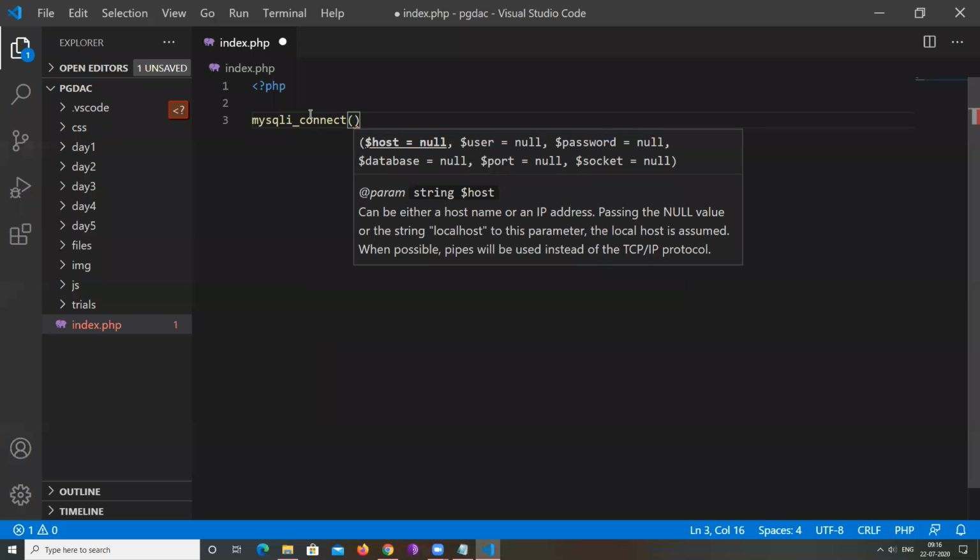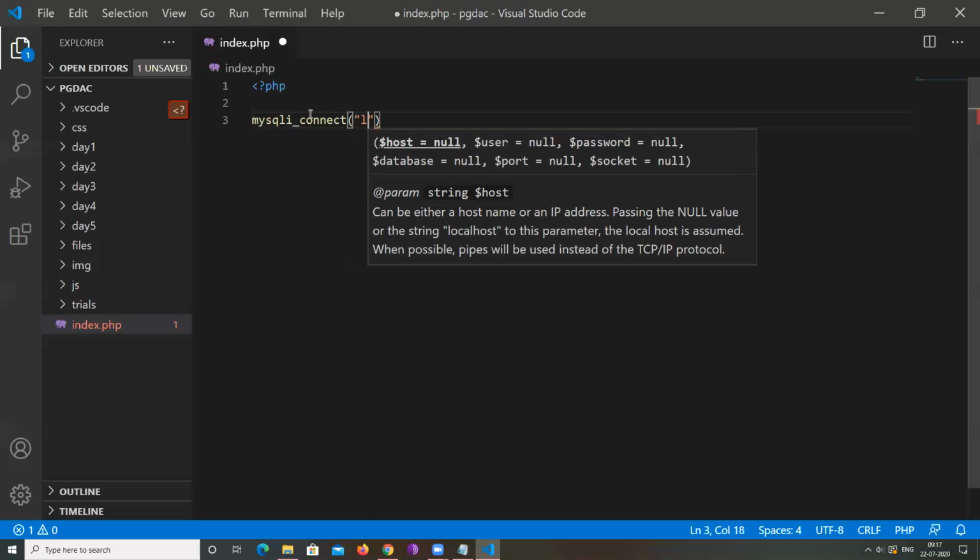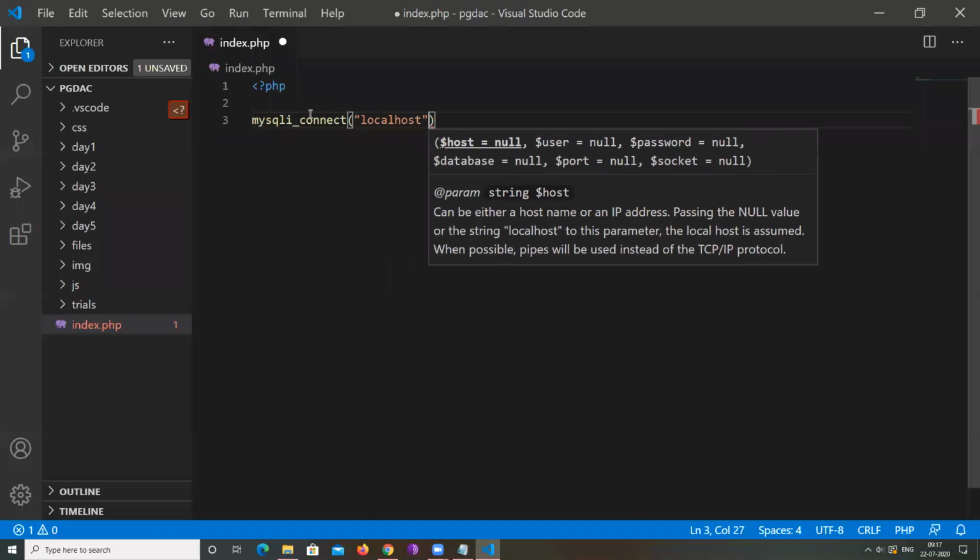Now, if you want to connect to a database, first you require to know the address of the database, means on which system it is running. So it may be on the same system, it may be on another system. So in that case, you require the IP address of the system or domain name of the system wherever the MySQL is running. So currently, in my case, it is running on my same machine, so I will use localhost.